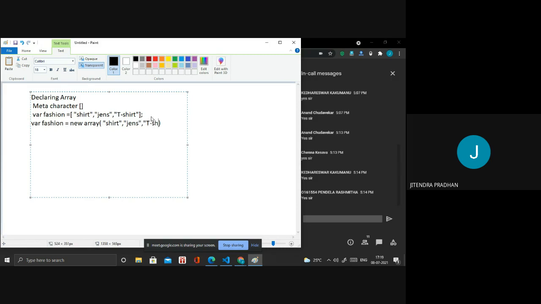Okay, shirt. I already talked to you about how we dynamically put the value in that array. Manually you have to put a new value in that. So in that you have to write something like footwear, like shoe.